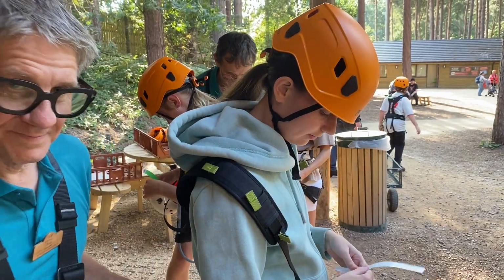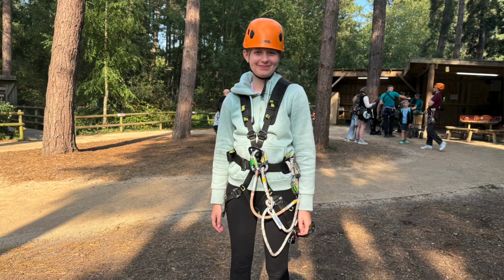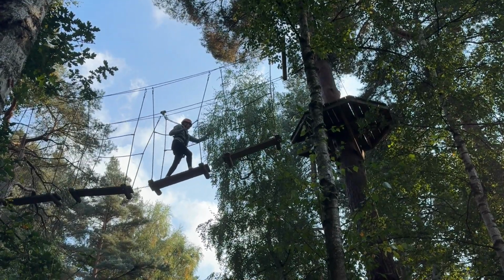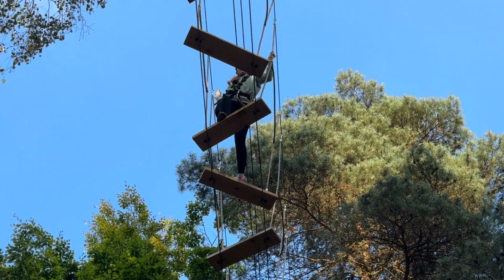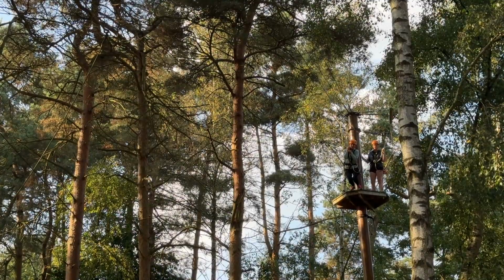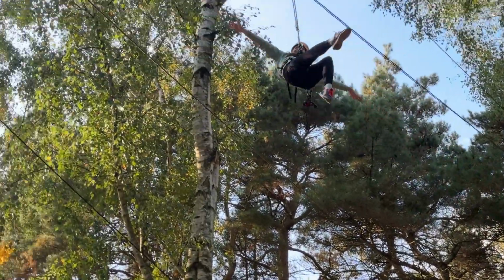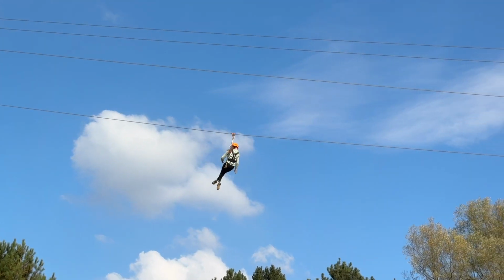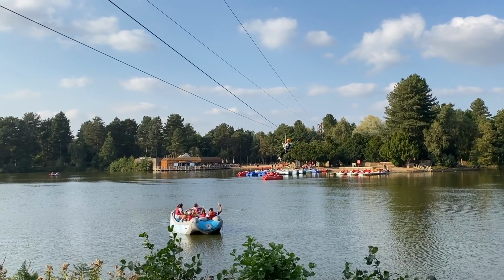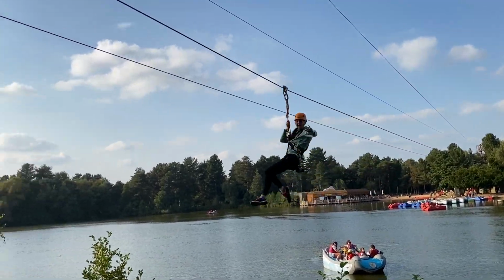The other thing we really enjoyed this time, or rather my youngest daughter did, was the aerial experience. A really good setup, lots of safety features where you clip the rope on and they explain the safety features really clearly, and then you set off around the course. It took her about 50 minutes to do, but there are a couple of minor rope slides on it, and then the rope slide at the end is absolutely enormous in length. We filmed it from two angles, and it must have taken about 20-30 seconds to get down. You go all the way over the lake. So if you're into climbing and that kind of thing, I heartily recommend that.